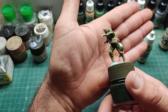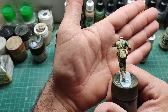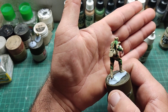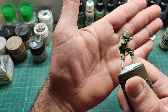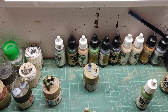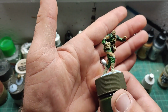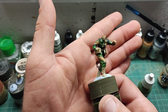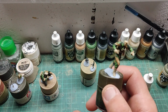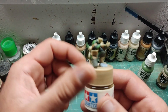Here is how the first guy looks. I aimed for the center of the dark camo green and filled it up with olive green, of course, and I left some camo green exposed. Let me see if I can give you a better look. 2 coats of this color as well, because it was quite transparent as I diluted it. Here is the other guy.